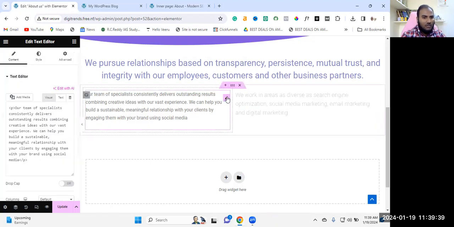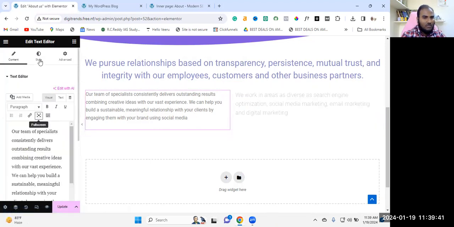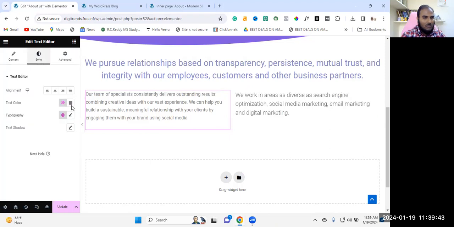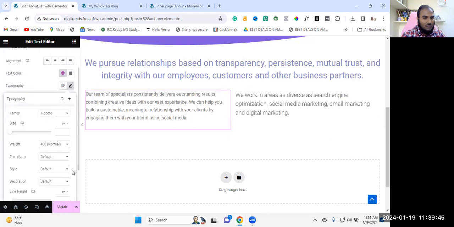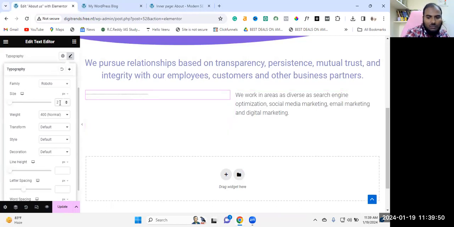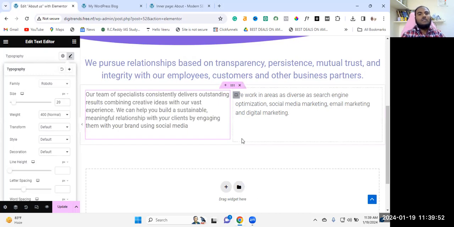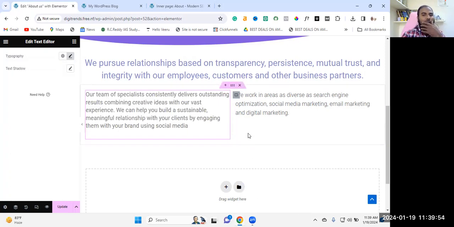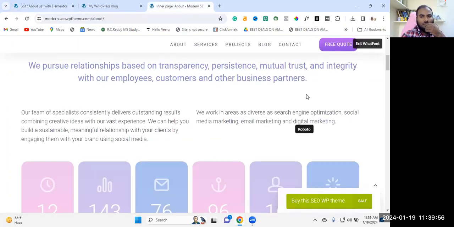Here, how much size have we given? 20 we have to give. Yeah. Now it is good. Next one.